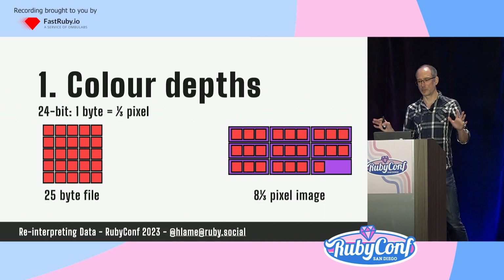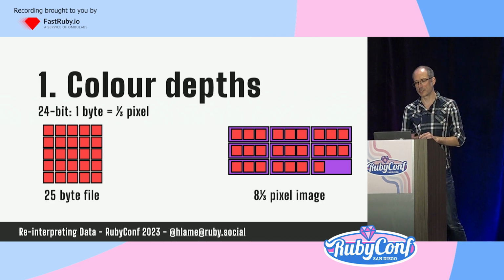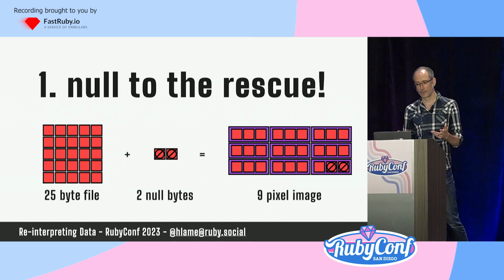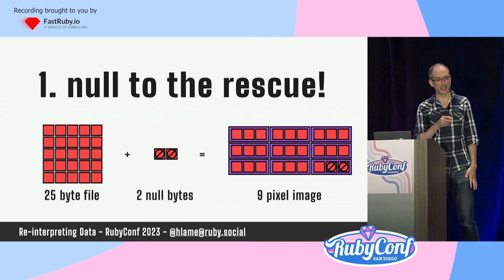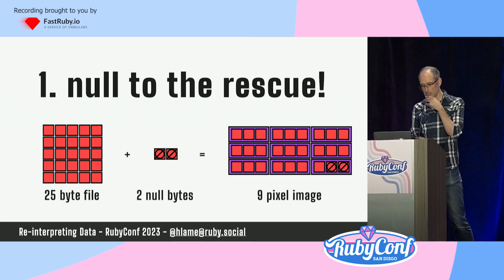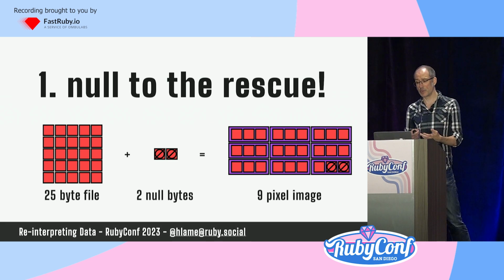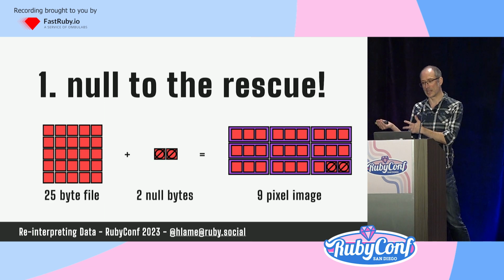What if we want even more colors? We could choose 24-bit color, true color, 16 million colors. Like, your eyes will not be able to cope with that. Our 25-byte file is now a glorious 8 1/3 pixels. If we don't have a complete pixel, a bitmap renderer is just not going to show the image. So what do we do? Pretty easy. Unlike any other programming problem, it is null to the rescue. So we just add null bytes to the end of the file, at the end of the data. We can work out how many whole pixels the data would create and how many padding bytes we need to complete that last pixel.